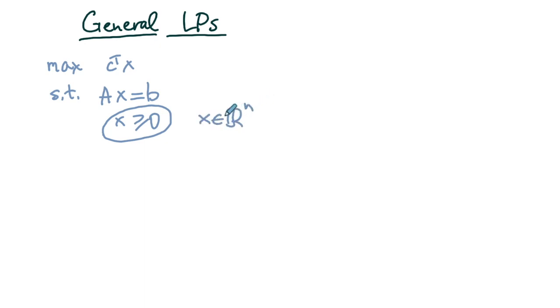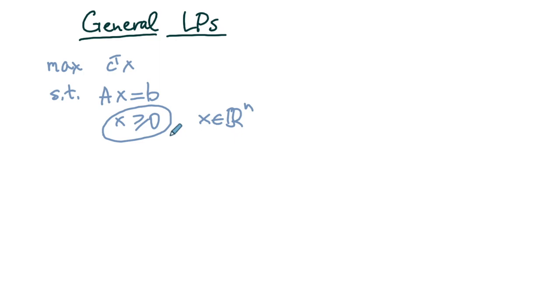So why did we use this non-negativity assumption then to start with? The reason for this is that it allows us to use methods like the Simplex method, because having the non-negativity assumption ensures that our LP, whenever it's feasible, will have at least one extreme point. And recall that the Simplex method goes through the extreme points of the feasible set until it reaches the optimal one or concludes that the problem is unbounded. So the non-negativity is in fact a crucial assumption for the Simplex method to work.